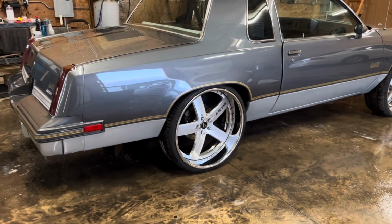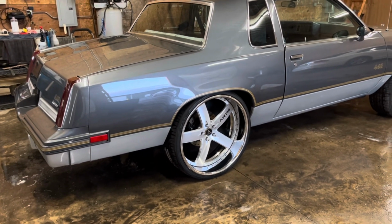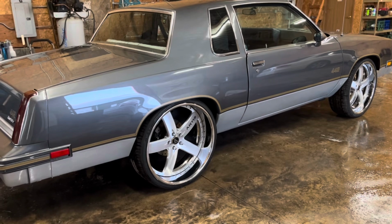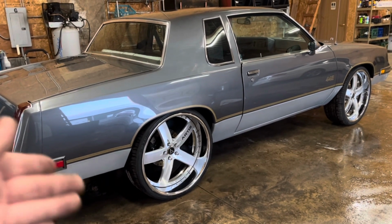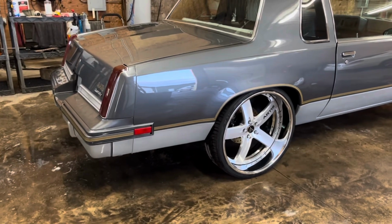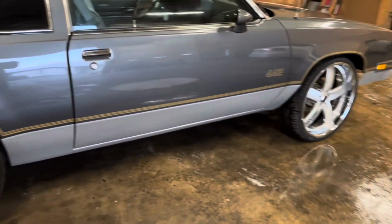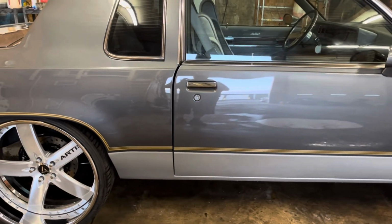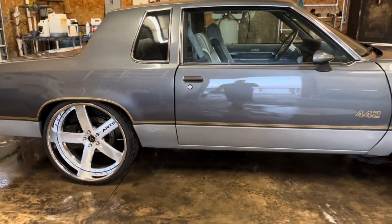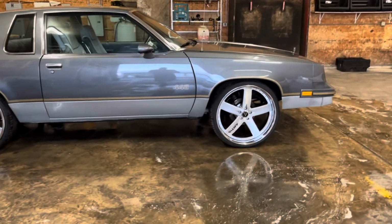Perfect tuck right there. The anti-roll bar ties the back of the car together side to side, and that allows the rear end to go straight up, straight down. Doesn't lean, so the tire doesn't get up in there and rub the outer tub. But yeah, like I said, it's got a small block Chevy in it. I noticed before the door is a little off, so I think the door needs to be realigned. But I see stuff like that where anybody else doesn't see anything like that.